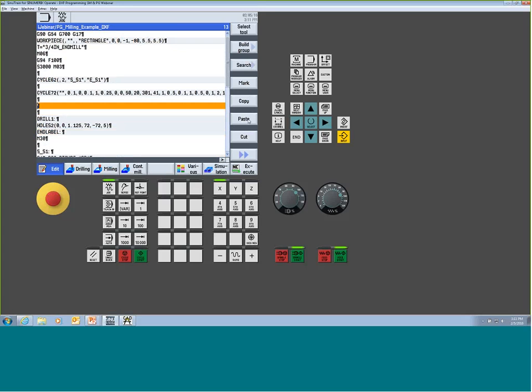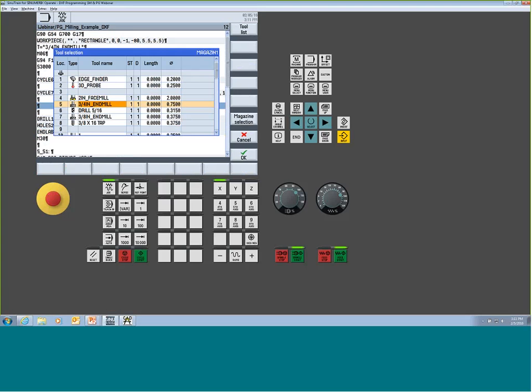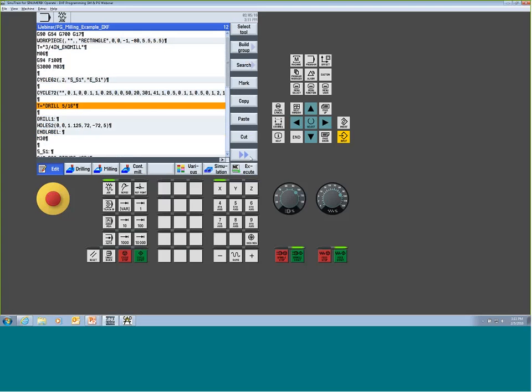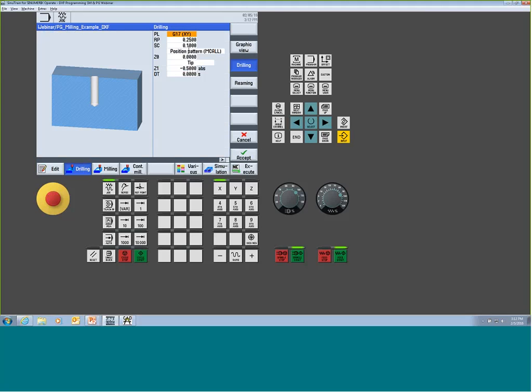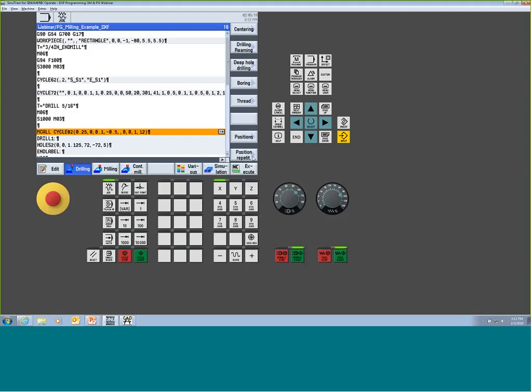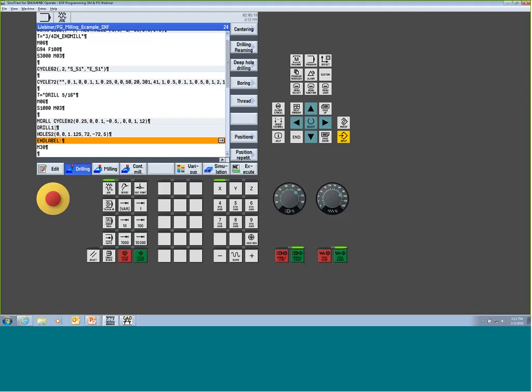And now it would be my typical G and M code type stuff. I want to go grab a tool, obviously. So let's go grab a drill. Let's go give it an M6, do a tool change. Let's fire up our spindle, some RPM, maybe a different feed rate if I wanted to. The normal program stuff that I would typically do when I'm about to drill. And then I'm going to go to my drilling, take a can cycle. So we're going to drill some holes. Half-inch deep should be fine. Now, modal call, right? Just like I would normally do with any drilling. So I do want to then down here make sure I type in my M call again to shut my drilling off. All the normal G and M code rules apply.